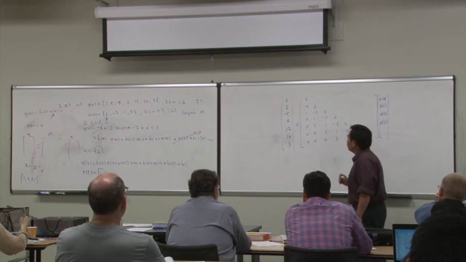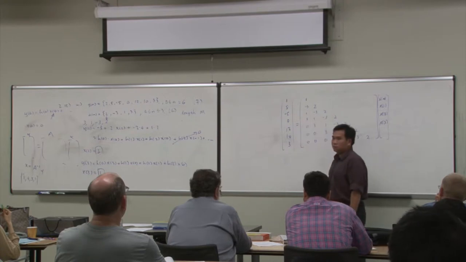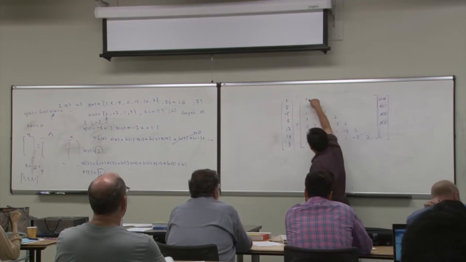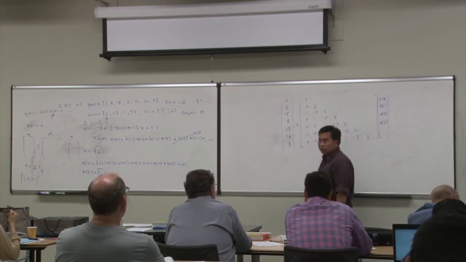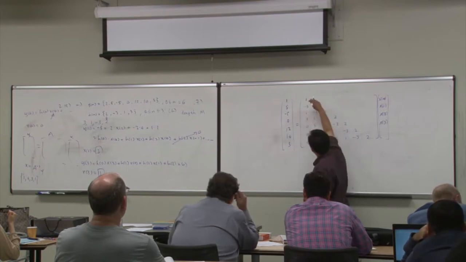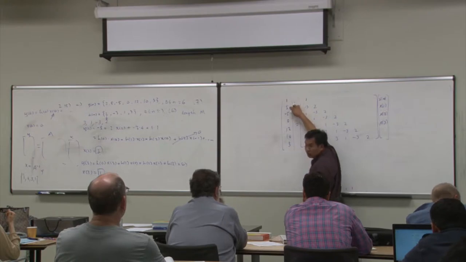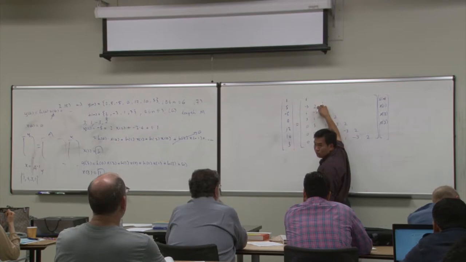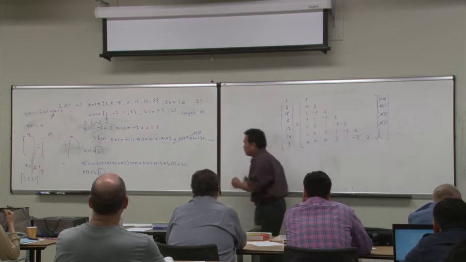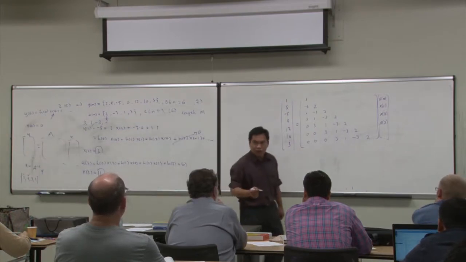So far, so good. Okay? How do I get this guy to be 1? Well, before that, I got to put a 0. How do I get to put a 0? Times 3 here, plus this guy. Right? Okay, what do we get? We get 3 times this, 3, plus this, what do you get? 8 divided by 2. What do you get? 4. Oh, God, it's 4 there. See? And then so on and so forth.